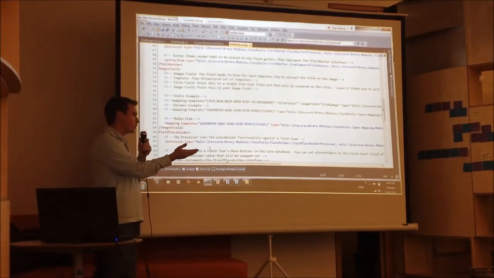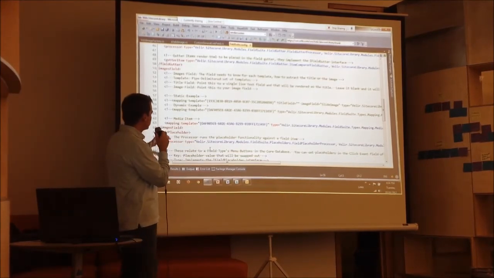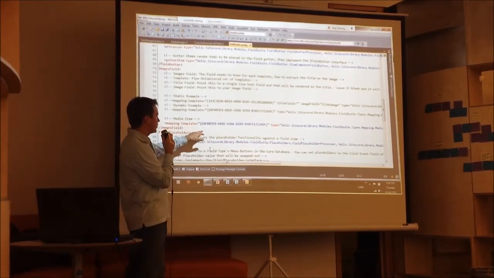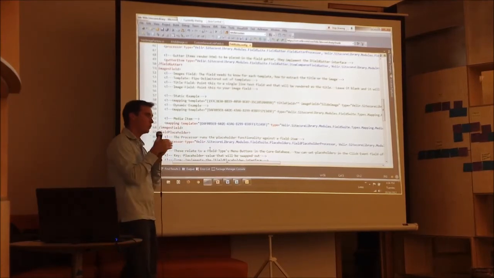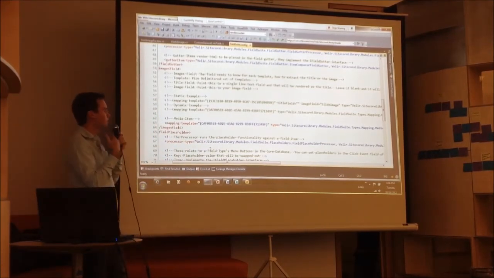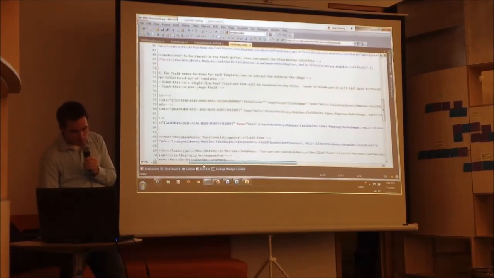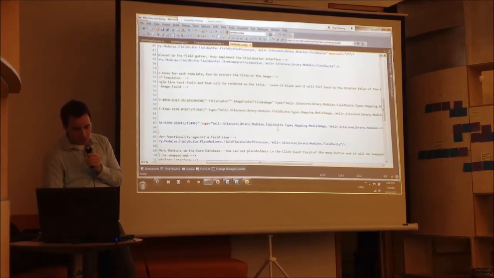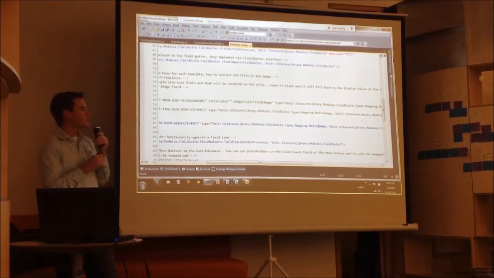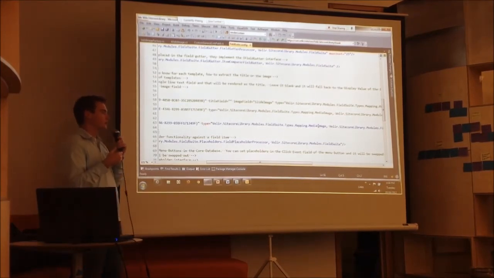So going back to your point, what we would do here is create a mapping item, and we map that to the template, or we can comma or pipe delimit those templates. And then in our class library, we'd inherit from the image interface, and then produce our logic there.